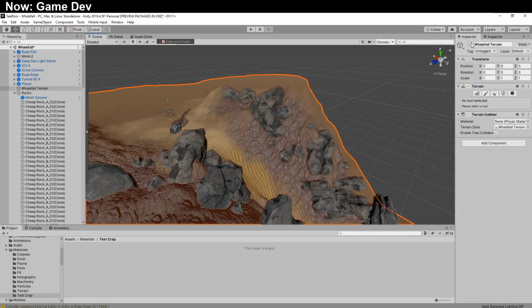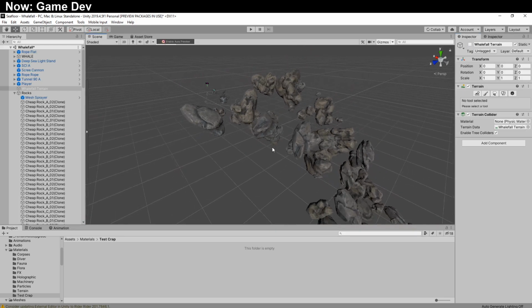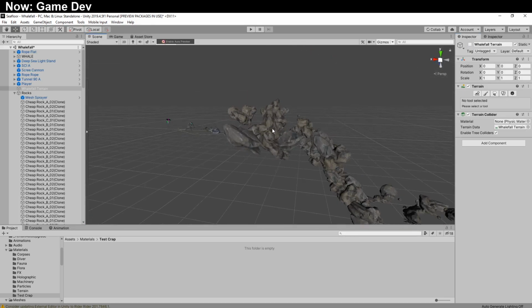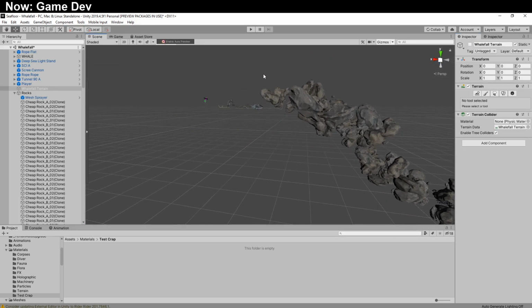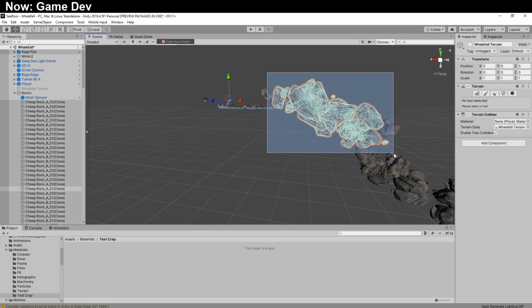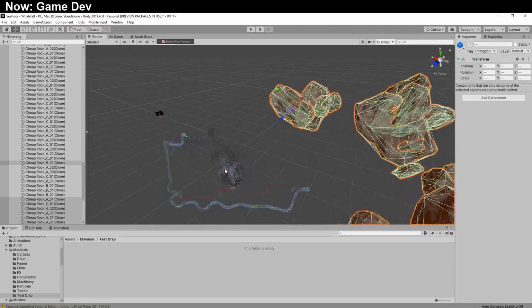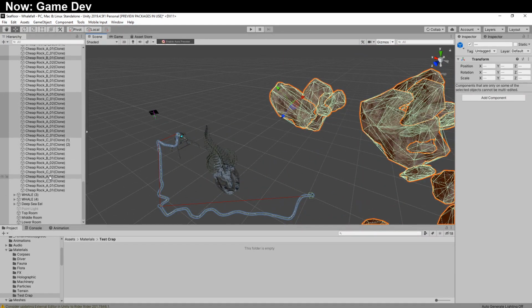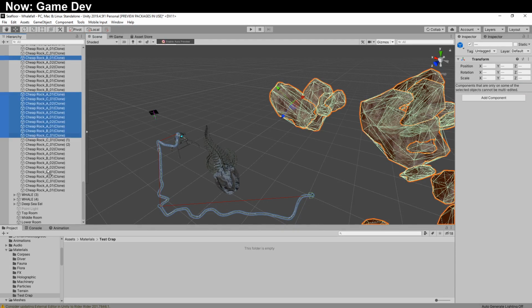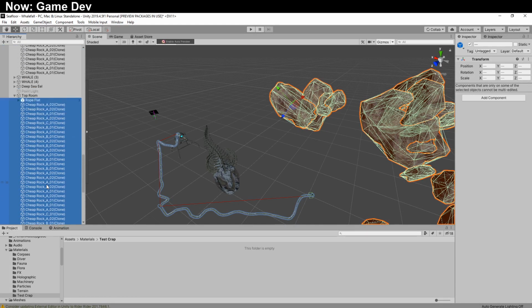So if I were to hide this, I should be able to select a big chunk of these rocks. Can I use a box select? I can. There we are. We'll just select these guys, and that one too. And we will move them into our room 1 top room. Like so.